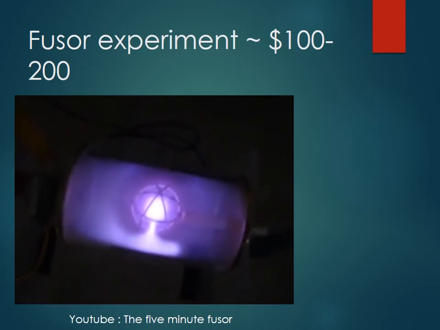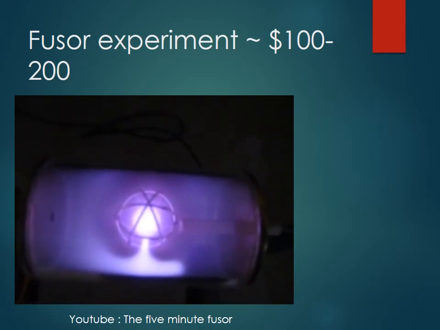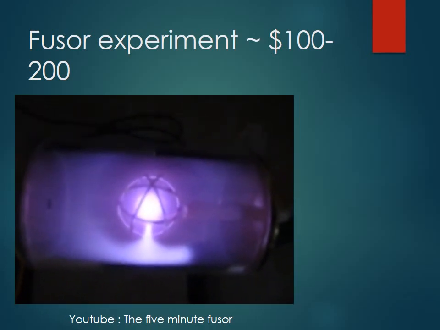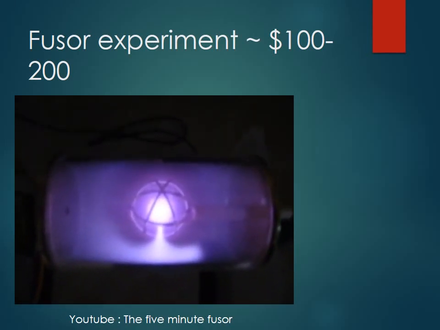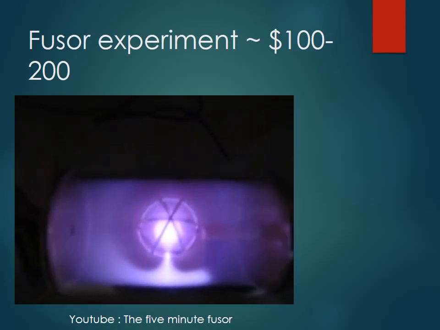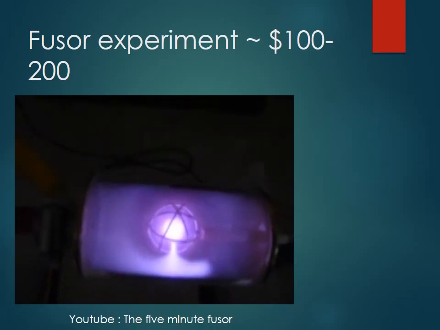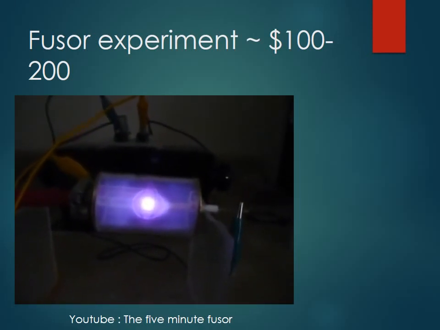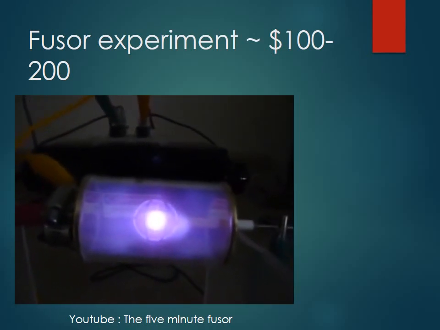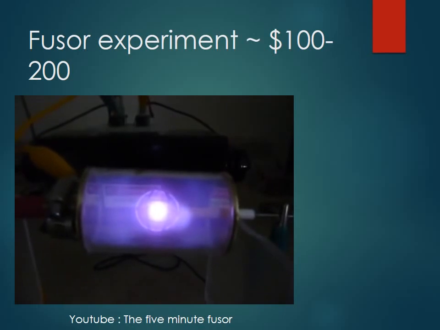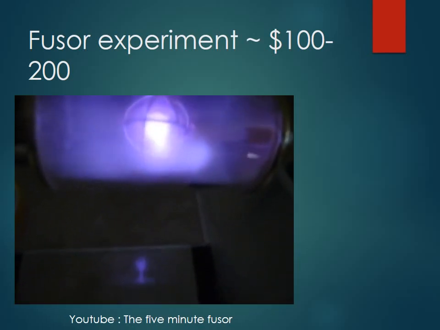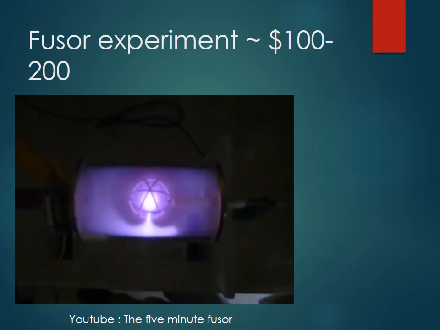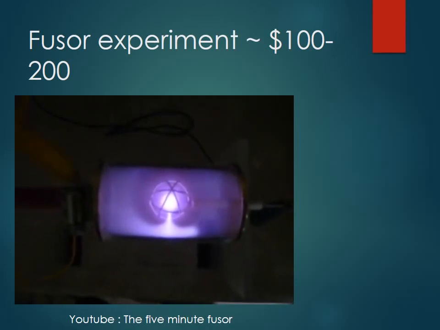And the reason we see the color is because the gas emits color differently. In this case, it's not hydrogen. And as you can see, it looks spherical, just like the sun. It seems like it's emitting energy coming out from the sphere. But from here, you can clearly say that the energy of the sphere does not come from inside the sphere, for sure. It comes from the outside. So if we as observers at the sun see a bright sphere in the sky, we can't say that energy comes from the sphere itself, because everything else surrounding us is invisible, just like electricity in the air is invisible.